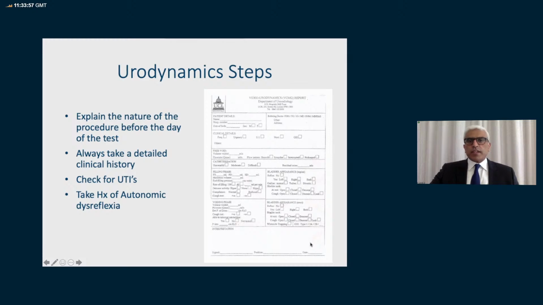We need to check for urinary tract infection. Again, different units will have different protocols. Whatever your protocol is, we need to make sure that the patient is not symptomatic, and probably we should do a dipstick on the day if the culture has not been done previously, to make sure that the patient has not got a positive microscopy. And last but not the least, for patients with T6 or above spinal cord injury, we must know whether they have got autonomic dysreflexia. That being the case, either they should have medication like nifedipine themselves, or one should be available in the department. And I'm going to come back to this at the end of the presentation.